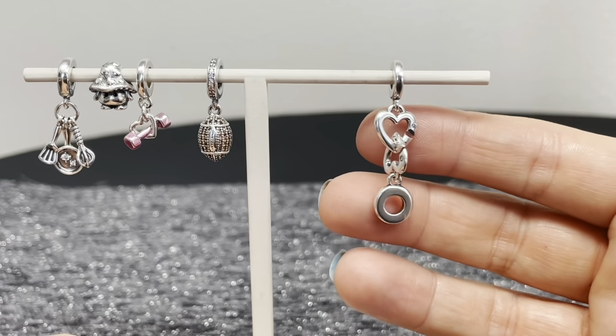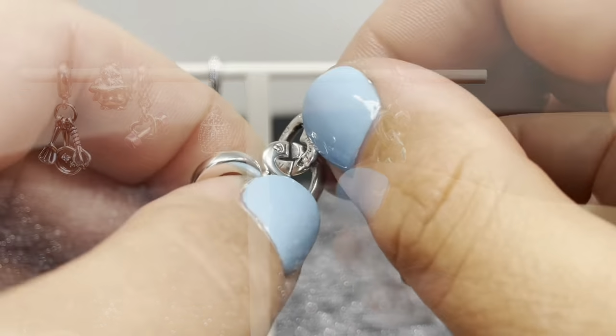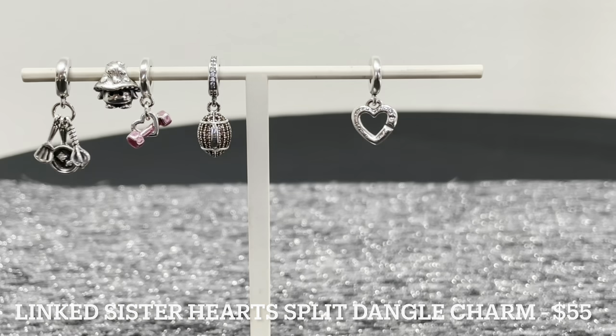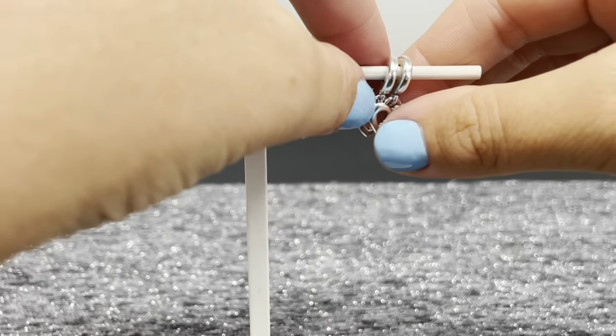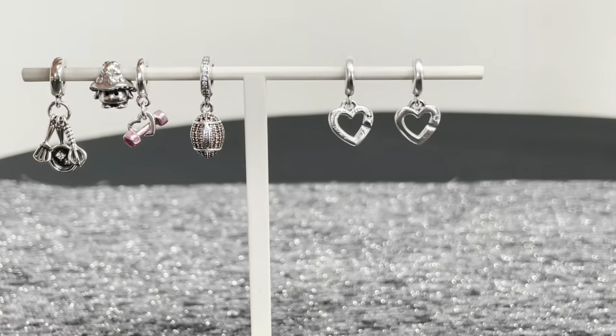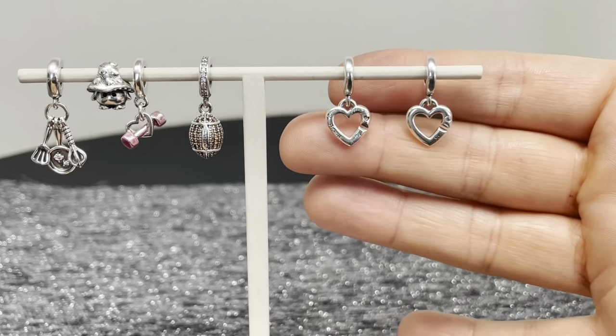I wanted to show it to you linked together, but this is our linked sister hearts split dangle charm. Actually, the link comes apart, and then now we have two separate charms there. So when they do sit together, they will kind of link together in that way, or dangling the way I had them, or you can just wear them, you know, one sister to the other.